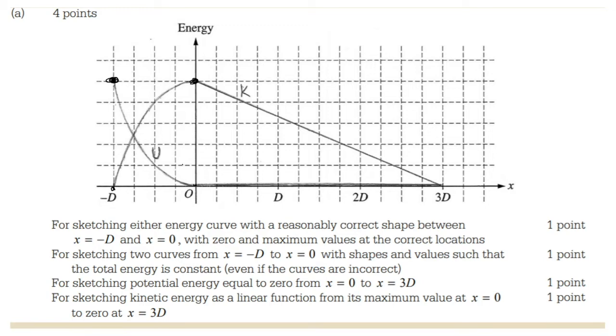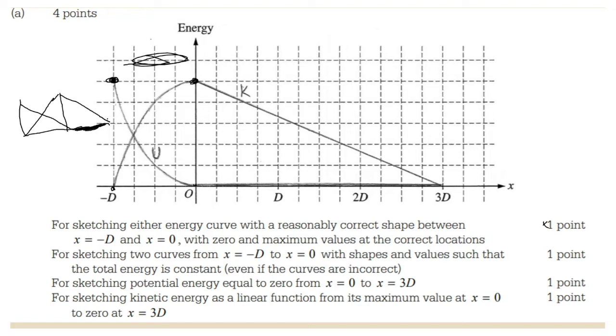Now, let's be clear. If you totally struggled with this part of the graph, you would have lost this point. If you drew that part of the graph like this, thinking they were linear, and then just said, well, the kinetic energy is linear too, because I'm not really sure what's going on, it's important to realize that response would have earned you 3 points if you just put the potential energy as 0 over there. Make sure you fill out the whole graph. Make sure you read the instructions. Make sure you answered these questions as much as you possibly can.